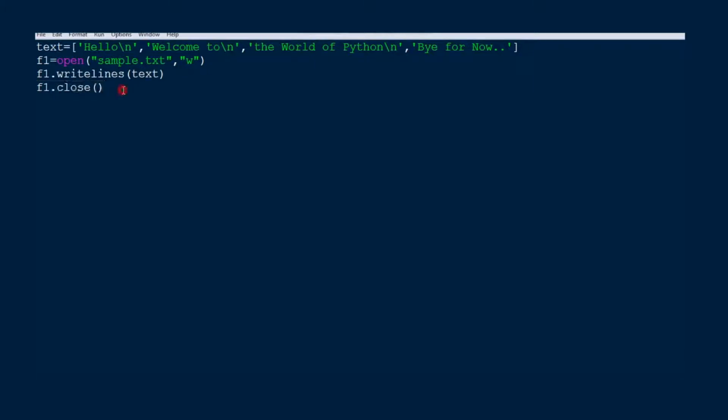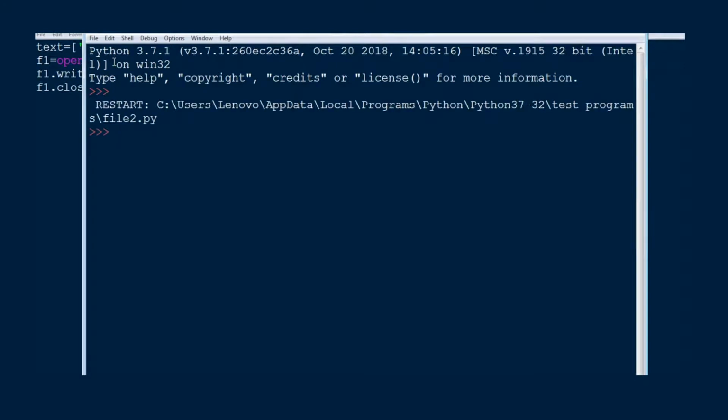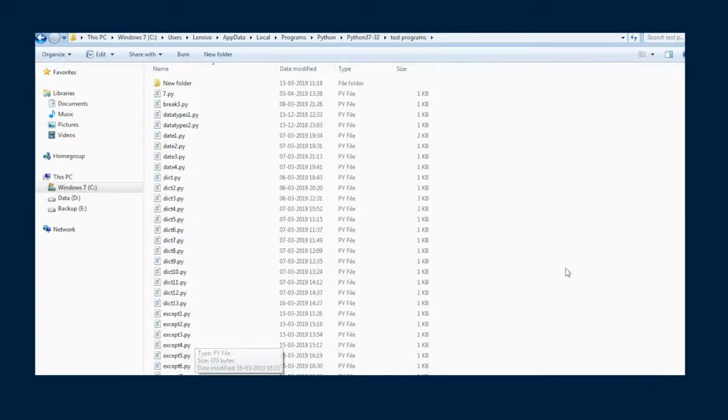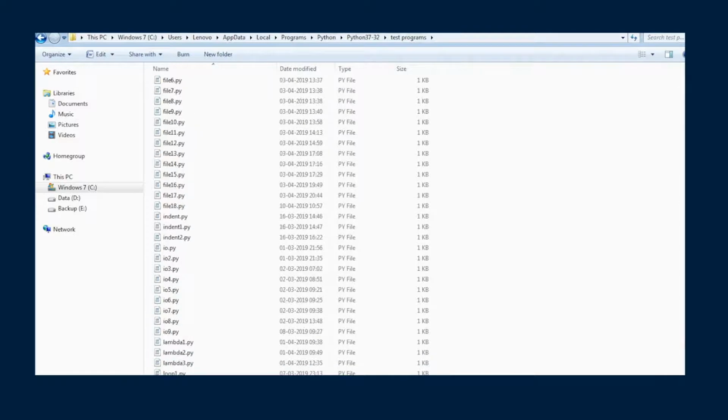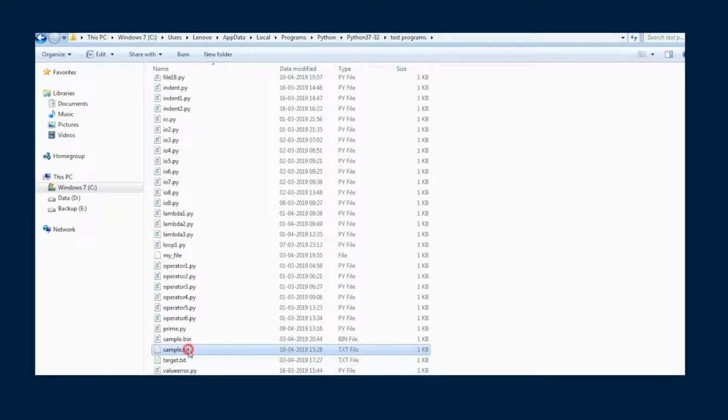Let us run and see what happens. Just open the file sample.txt from the directory where it is stored and see the content. As you can see now, the text is written onto different lines.